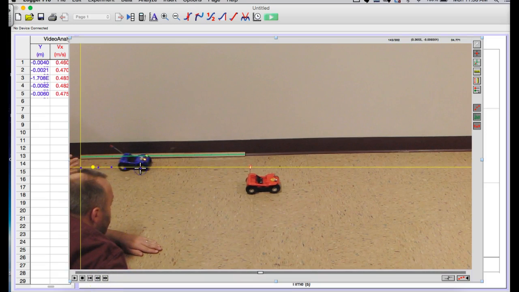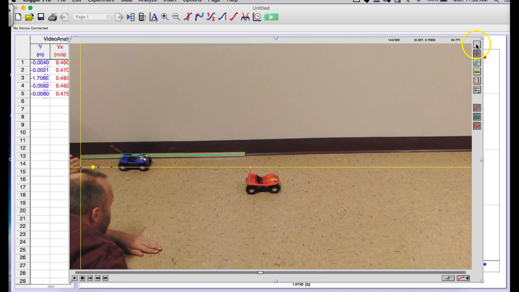Now I could keep taking data. I've taken, let's say, 5 data points. I think you would know how to do more than that. You would just keep placing them along. What I'm ready to do now is take data for my second object. Well, I can't just click on the second object. I'll have to tell the movie that I want to start taking points for the second object.